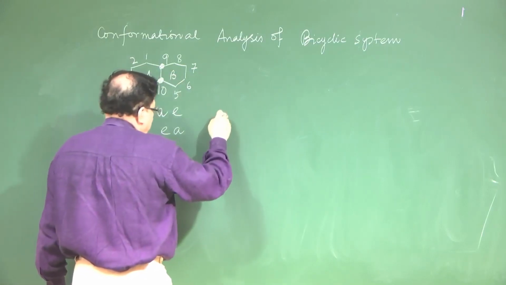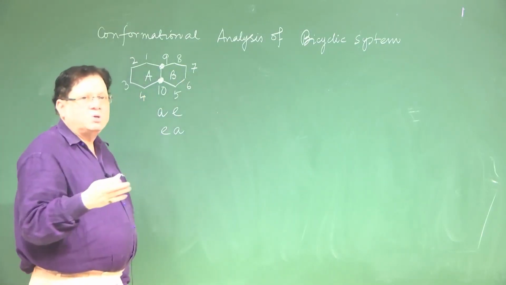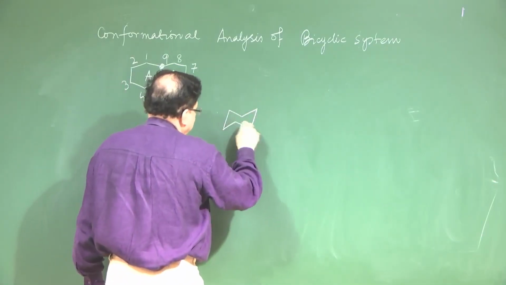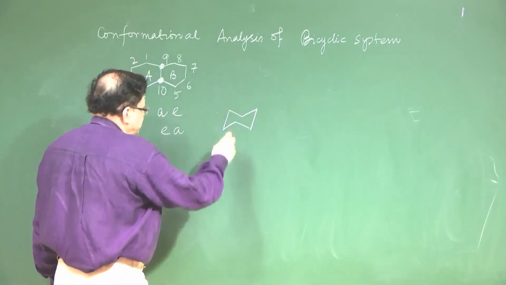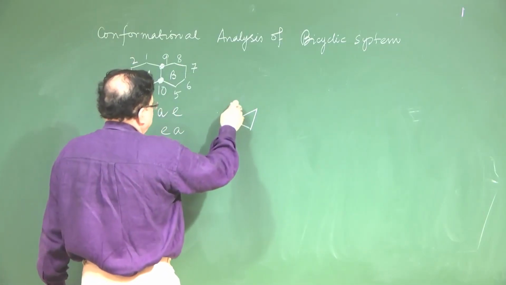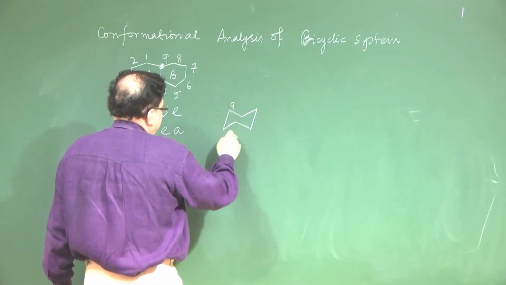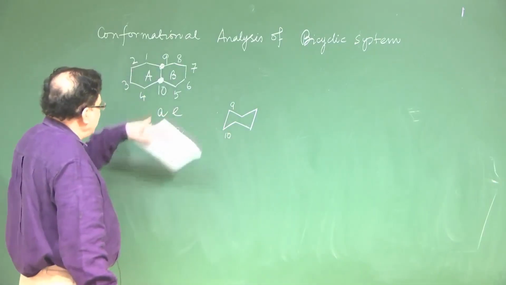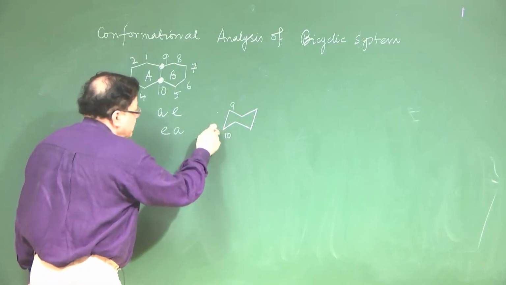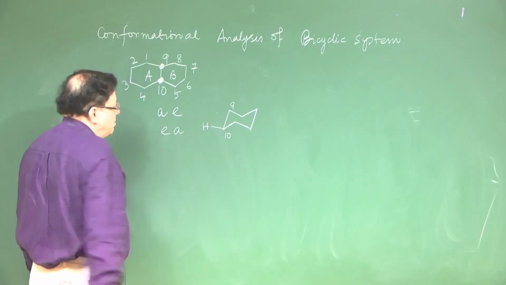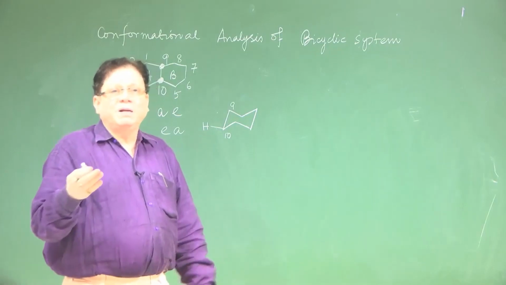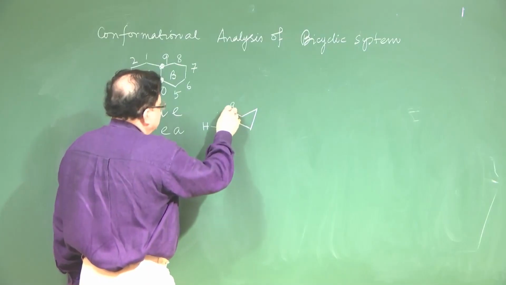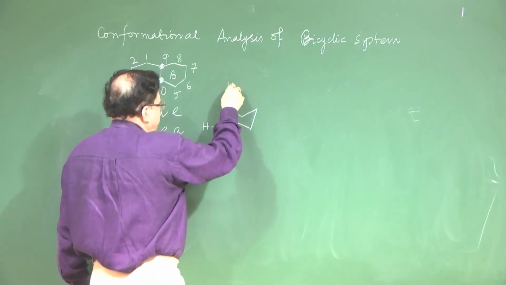Now, while drawing this into the actual conformation, first draw the B ring in the chair form. So, this is the B ring in the perfect chair. Now, suppose this is the C9 carbon and this is the C10 carbon. At C10, the hydrogen is beta. So, in order to make it beta, the hydrogen needs to be equatorial. And the C9 hydrogen should then be axial.